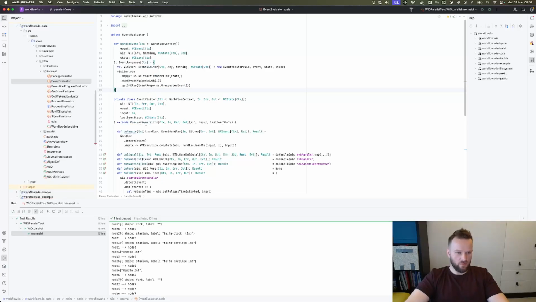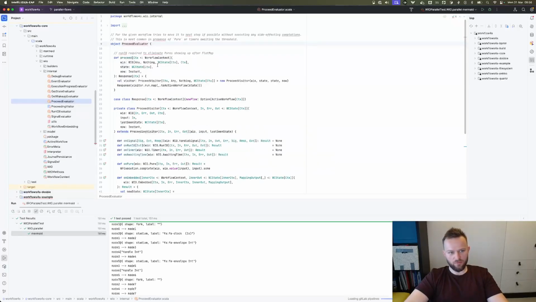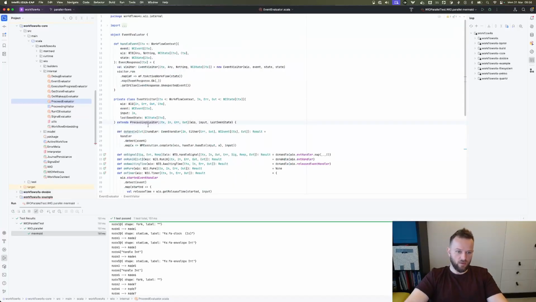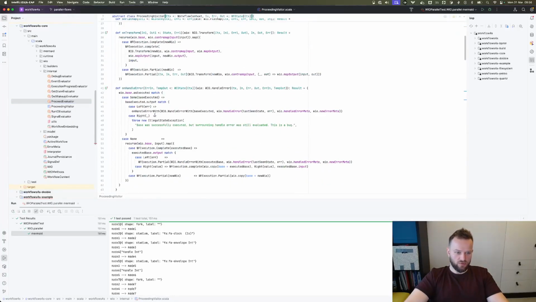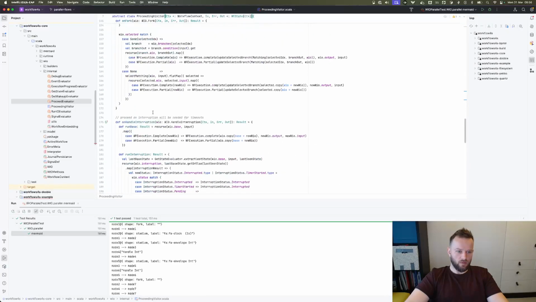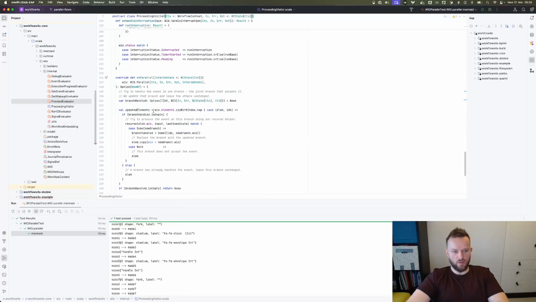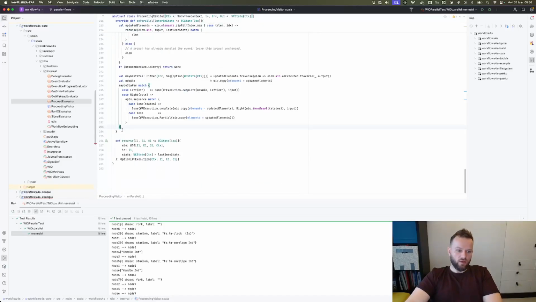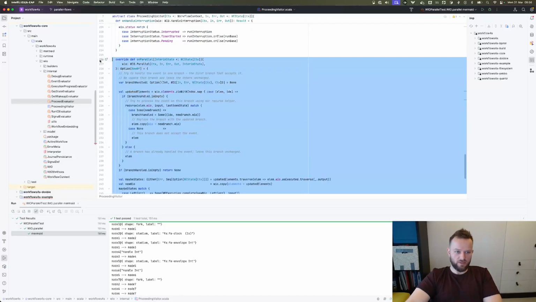The behavior of the event evaluator is shared between this one and the proceed evaluator, which is similar to run.io, but runs without side effects. So we have to make one more jump. And if we scroll down, here we have the implementation of the logic. Let's dive into it.